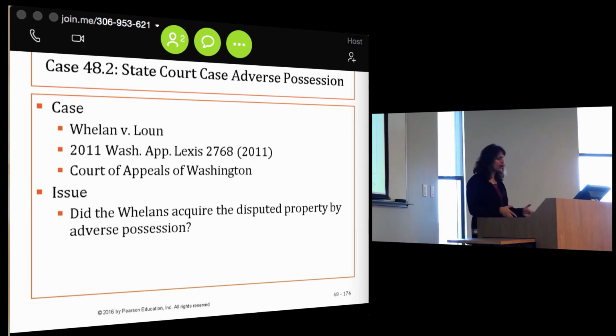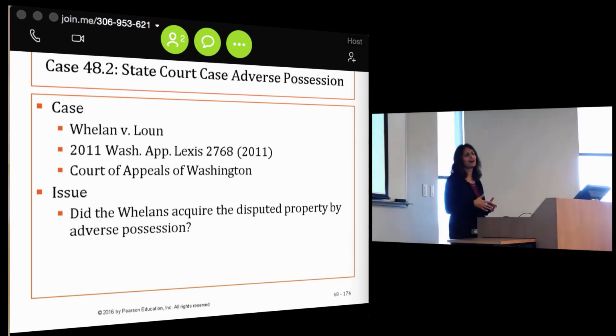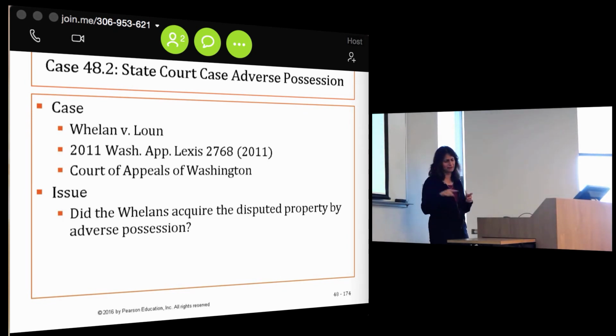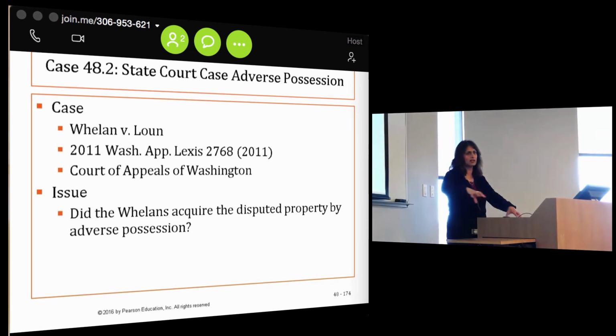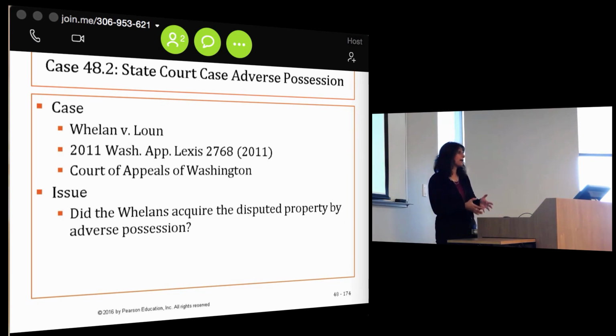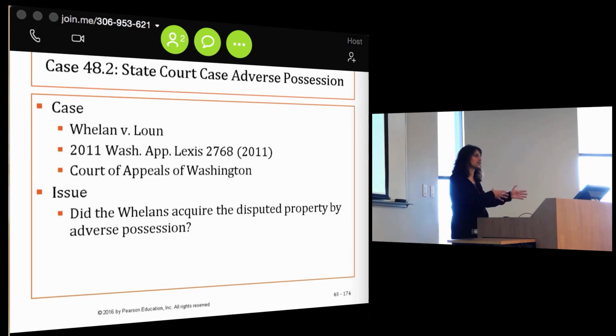Even though, I hope I'm getting the facts of this case right, it belonged to, if you looked at the legal drawing of the piece of property, like if someone owns this lot and the adjacent lot is owned by someone else, basically the property was owned by neighbor A. But because of the way that the fence was and how they started using it, the other party started using it, and they were using it for a long enough period of time that it became legally theirs.